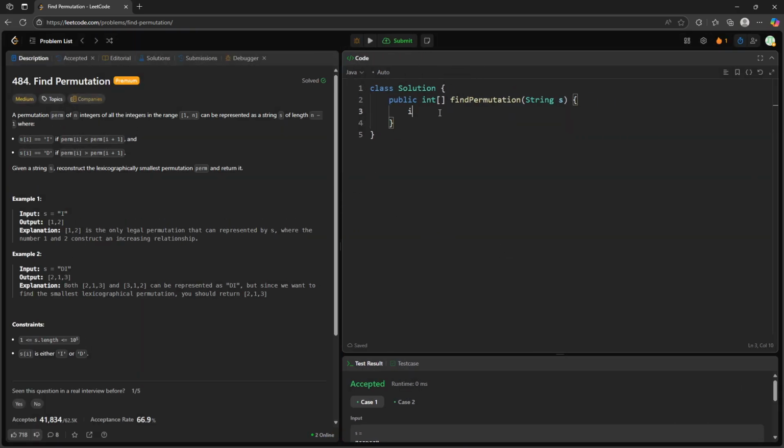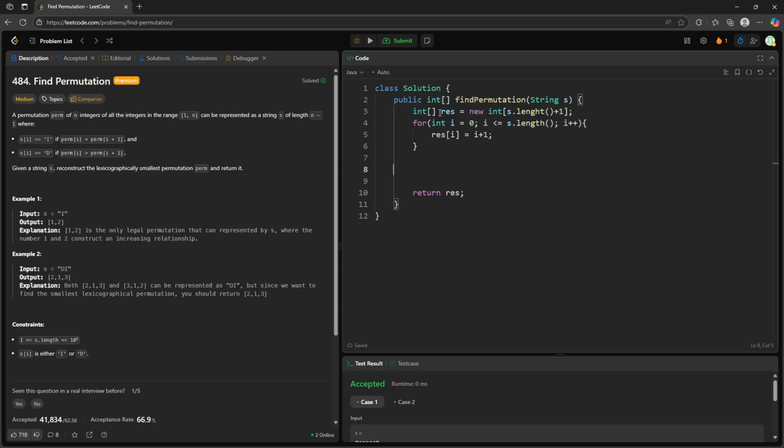So let's start coding. The result will be equal to new int of s.length plus 1, and then return result. And then I will construct the array: result[i] will become i plus 1, starting from the value 1 at index 0.